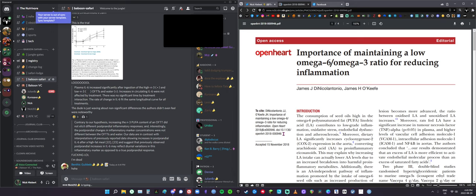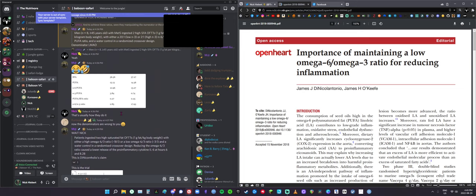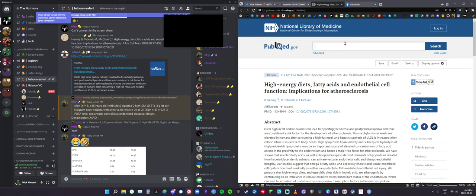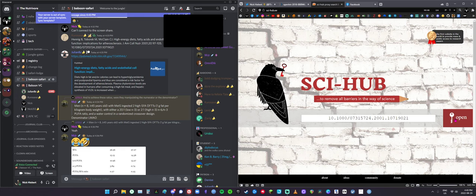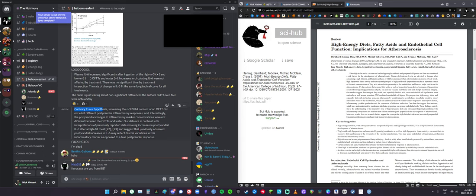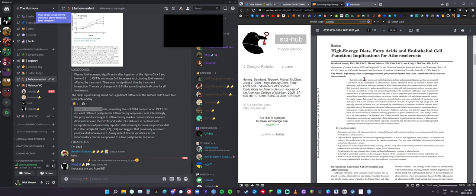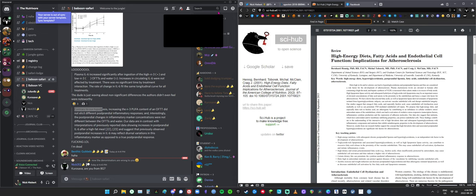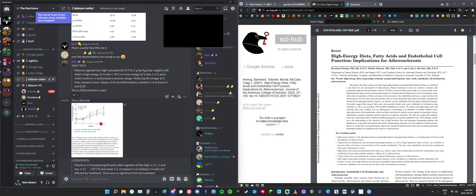Can you give me the link of the last one? Contrary to our hypothesis, like this reference. That would be contained within the first reference, which is linked in the chat. So if we go to that reference... Maybe I have it open there. You have to go to reference 28, PubMed. Contrary... Wait, I'm not seeing it in a keyword search. In reference 28, we have three links: PubMed, Crossref, Google Scholar. Which one? This is all the same study.